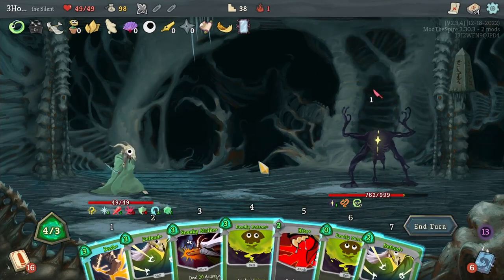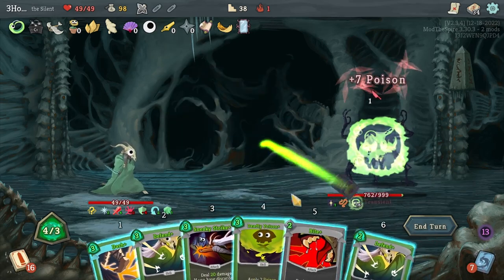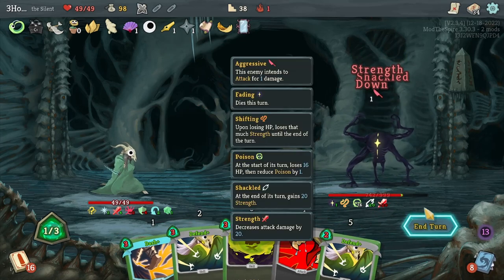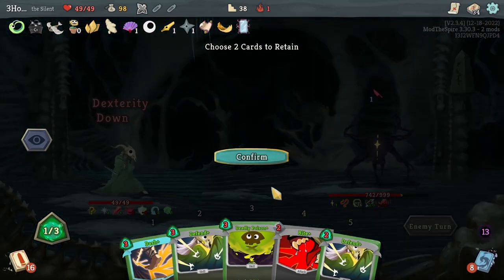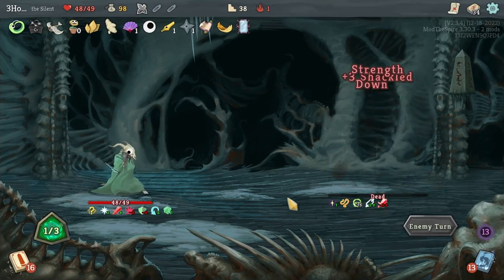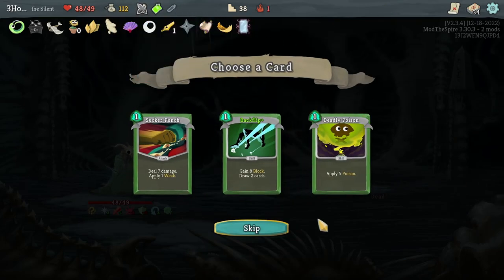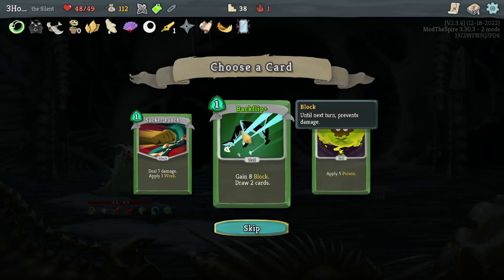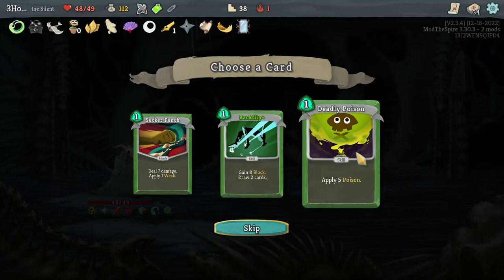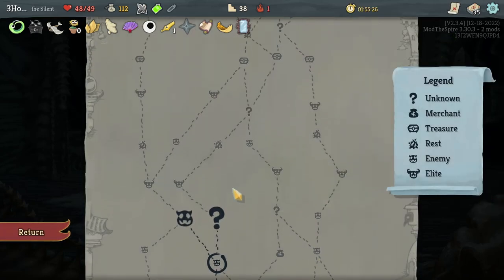And after this turn, he's going to just go away. So we're at full health, we don't need to worry about Bite. Okay, we've got two Backflips already. Don't think we're gonna really need a third, but we can always use more poison. I think let's take that.